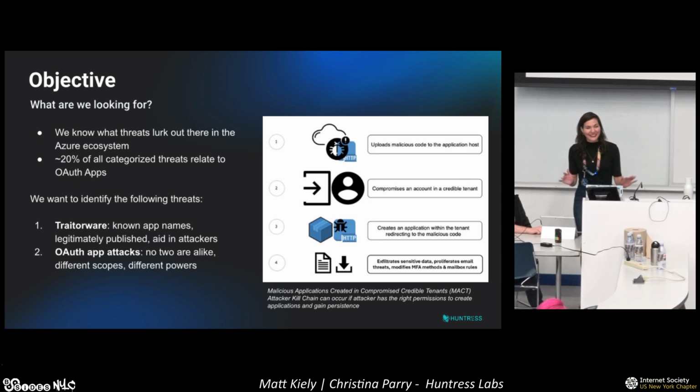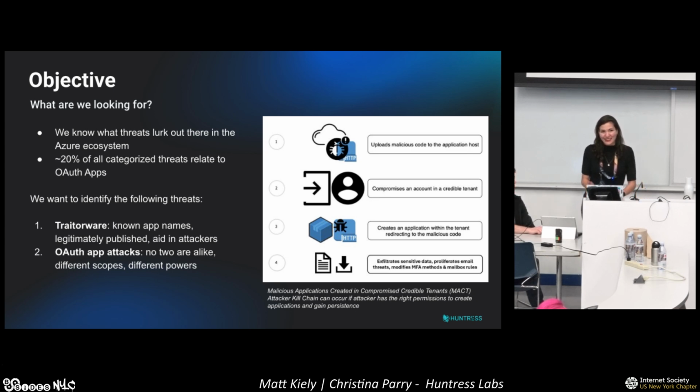For those who like statistics, around 20% of all categorized threats relate to OAuth apps, which is crazy. And that number is on the rise. So it's something that I know many of you work in, M365 and Azure, but this is something that, like you said, Matt, is really under the radar and is something we gotta hone in on.